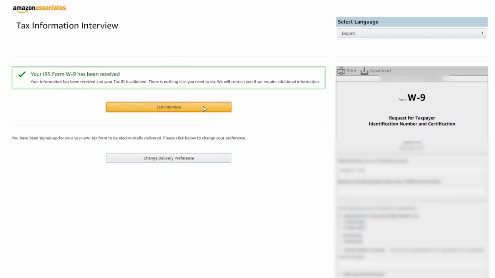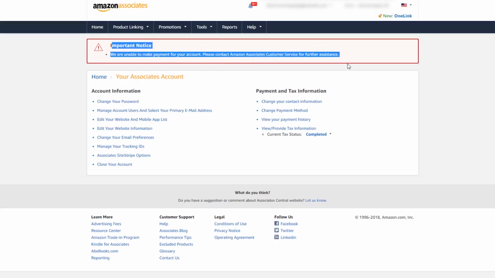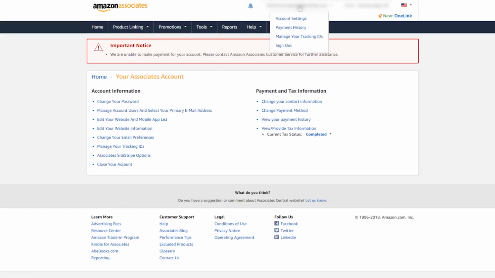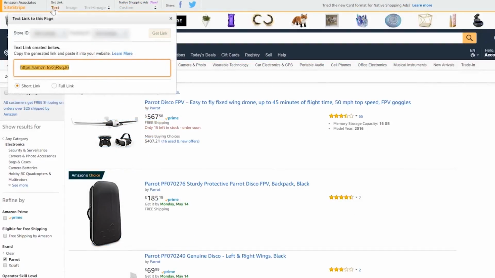At this point, you can start snagging Amazon links and promoting them at will. Just remember to review and understand what you can and can't do, as Amazon can suspend your account if they feel you are going against their terms. So just be careful when you are doing this, guys. Highlight the Amazon link as it's promoted in the text box there, and you can slap it on any website, any source of social media, or YouTube channel in your comments and descriptions, and you can promote products there.